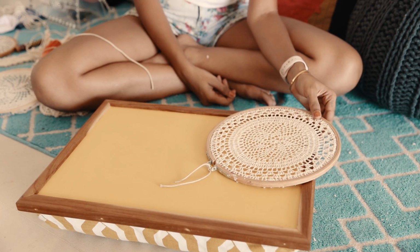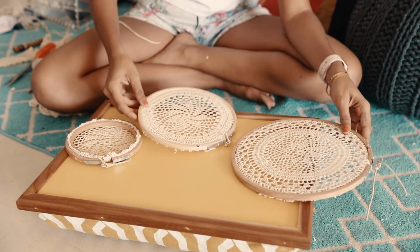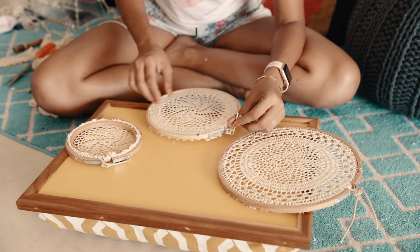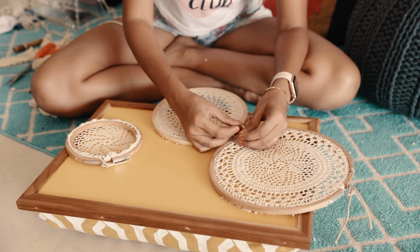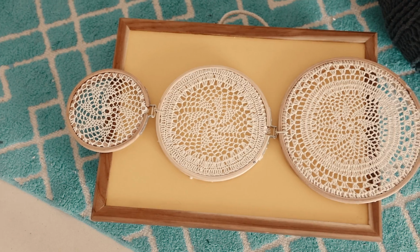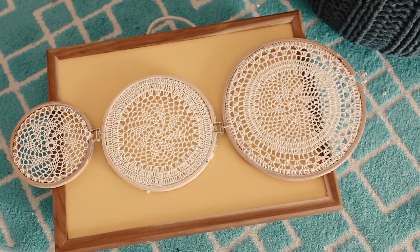And after this is done, I removed the screws on the loops, and now I'm fastening it using a thread. I keep the thread a little longer so as to tie the loops together like this, and voila! There it is. You have your wall hanging ready.